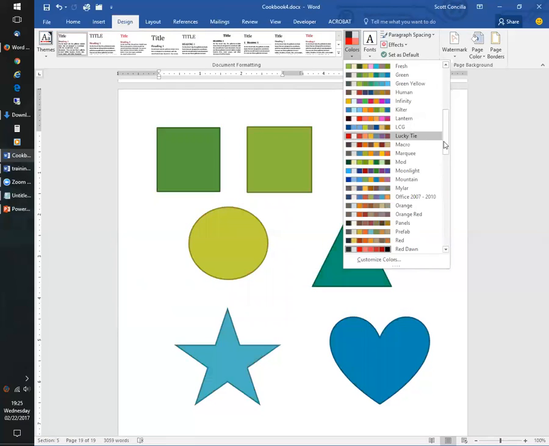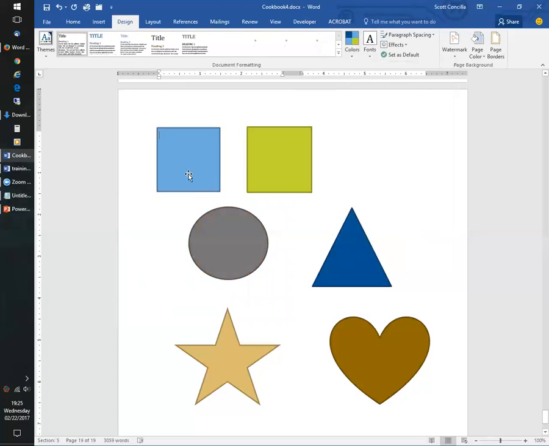Okay. Matter of fact, I designed one for my old company. Here's one called LCG. That's who I used to work for, because our colors were actually this blue, this green, and this gray. And then I used, there's tons of color websites out there that can tell you what colors match certain other colors or are complementary. And by visiting a couple of those websites, I found that this blue and these 2 tans actually are very complementary to this set of colors. And I made a standard set and then passed it around my company so that they could use these same sets of colors in their documents.